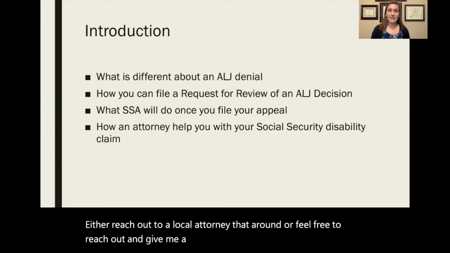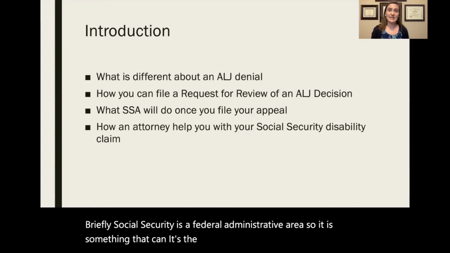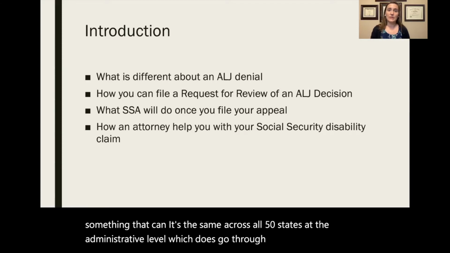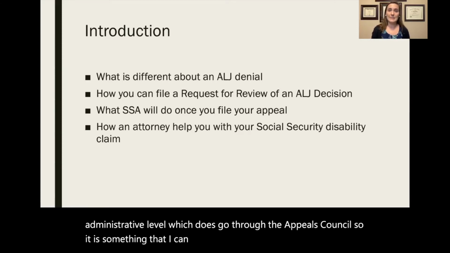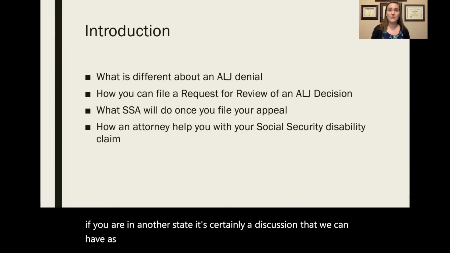As I'll talk about on the next slide briefly, Social Security is a federal administrative area. It is the same across all 50 states at the administrative level, which does go through the Appeals Council. I'm based in Florida, but if you're in another state, it's certainly a discussion that we can have, as Social Security laws are the same across all 50 states at the administrative level. They all follow the same rules and regulations.